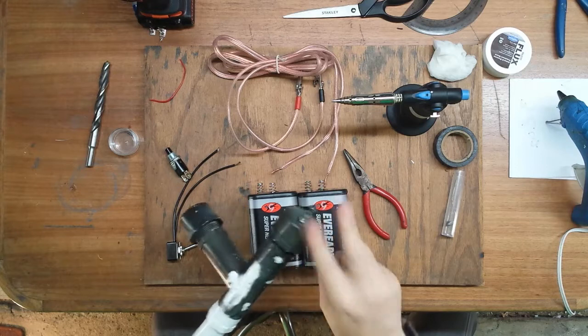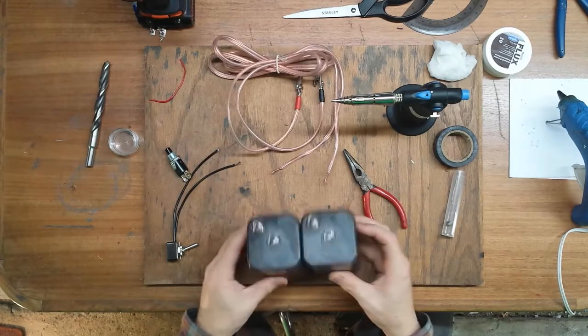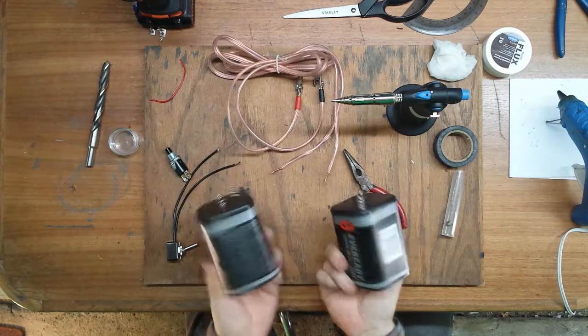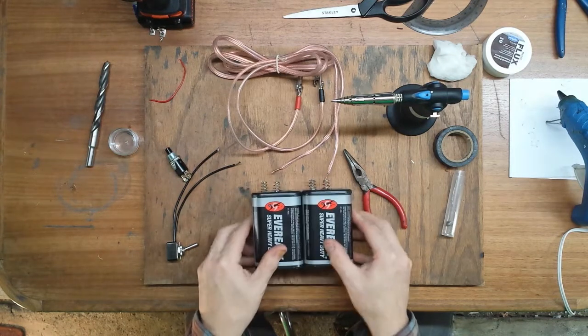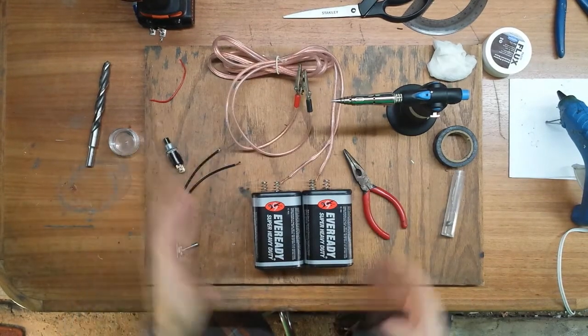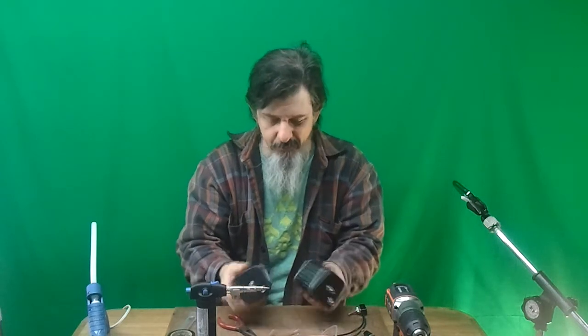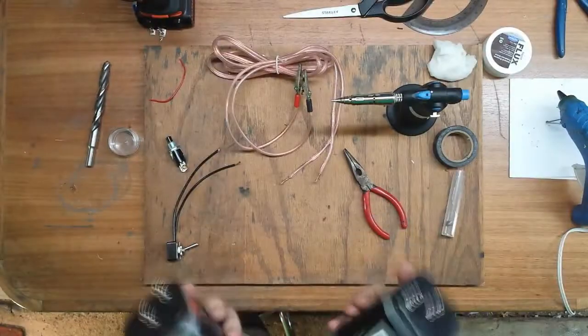The rocket launcher runs off of two 9-volt batteries, but while I was mocking this up and testing it, I was shooting a lot of homemade model rockets. I built a 12-volt system — two 6-volt batteries combined in series — with two wires and a button. I just basically glued everything together. That lasted for a long time, but those batteries have finally died and it's time to rebuild.